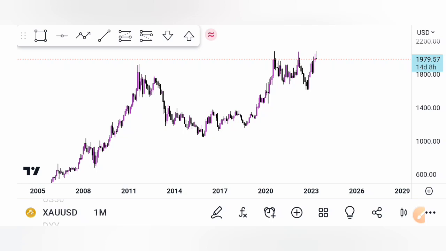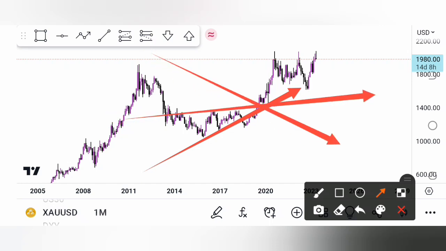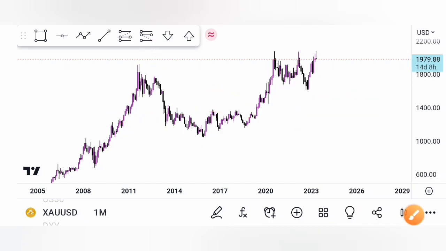So the first thing I want to do is open the chart on a monthly time frame, right? And I want to define where we are, or rather, what's currently going on. Are we in an uptrend? Are we in a downtrend, or are we ranging at the moment? And after defining that, I want to look for my key areas, my zones where price could potentially bounce off, or where price could potentially reject, right?